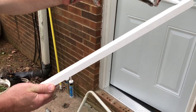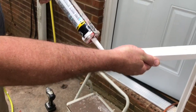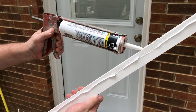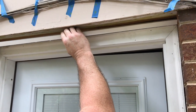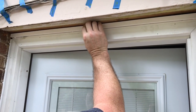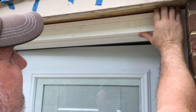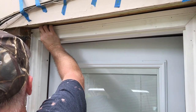I'm going to put a bead of caulk just on the bottom side of it, kind of run a bead down through here before I set it in place. We're also going to run a bead just on the back of it, and then we're going to set it in place and nail it. Okay, we're going to set this up in place and hopefully not smear this caulk all around. There we go. Now I want to pull it down up against the top of the door the best I can, and then we're going to shoot a nail through it into that header with the finishing gun.